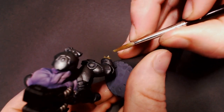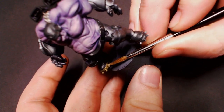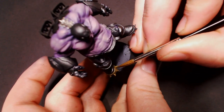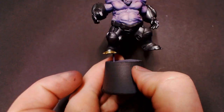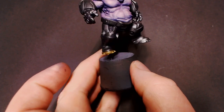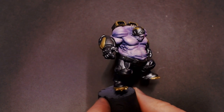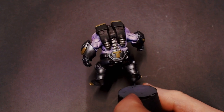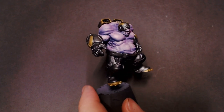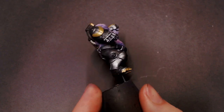I'm just mixing that into our Necro Gold to get this really nice kind of lusterless yellow gold. It takes a lot of the shine out of it and creates this really nice kind of yellow ochre gold — a really cool contrasting color to this super dark black metal. We're just going to highlight up some of those detail areas: the things on his feet, the little rim around the missiles on his backpack, and some of the accent pieces on his armor, just to give it that lusterless yellow gold look.